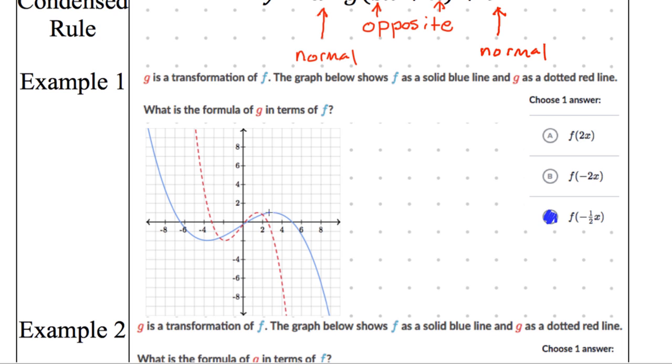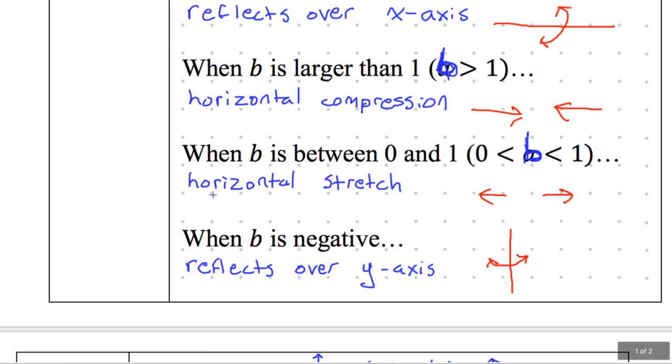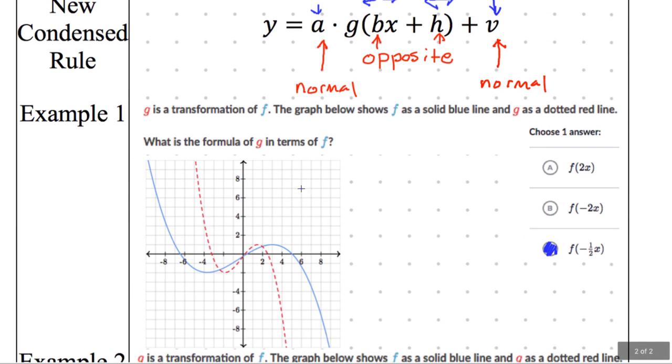But I also want to know what type of thing is happening here. Out of those 6 things, those 6 words, horizontal stretch, reflection over y-axis, out of these 6 things, what happened from blue to get to the red dashed line? Horizontal stretch. Horizontal, it wasn't a stretch. I mean, it was a compression because it got smaller, right? It was as if I took this blue function and I squished it.